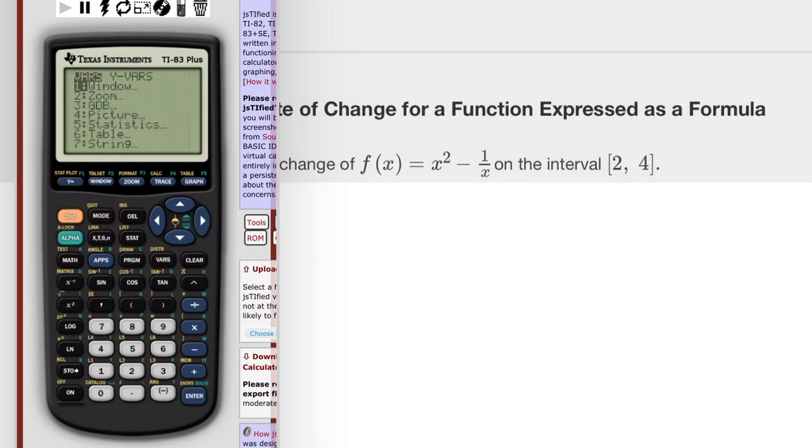So then I'm going to call on that function, Y variables, right? You could always pause and rewind to see my keystrokes there. When x is 2, I want to find the corresponding y. Okay, we get that. And then when x is 4, what corresponding y is that? Okay, that's what I needed.